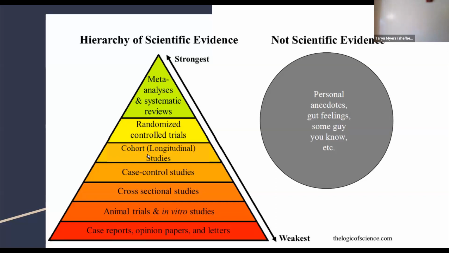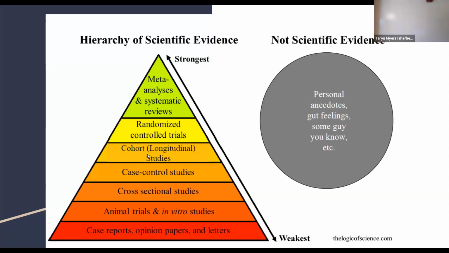And we'll just start with the scientific ones that are obvious, right? If we're looking for good scientific evidence, we're not going with personal anecdotes, gut feelings, or some guy I know said, right? This is actually one of the most frustrating things to scientists on the internet. A lot of scientists are getting really good at science communication. They'll tweet really approachable ways to describe their papers when they came out, you know? And people will be like, well, that's not true, because the one time I did. You're like, oh, that's not how science works, right?